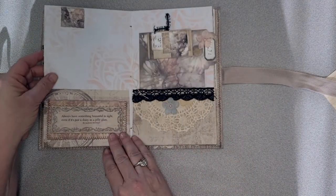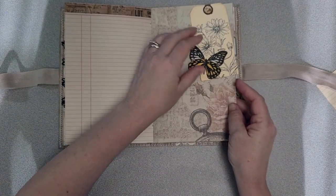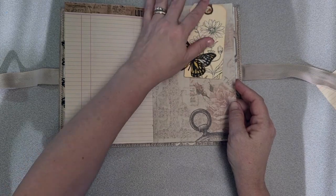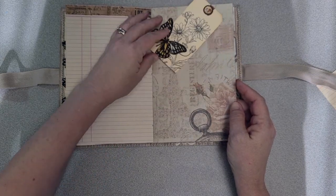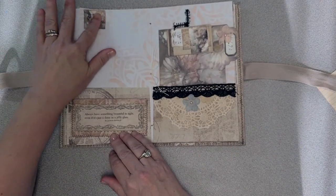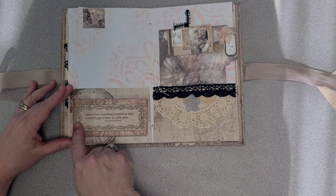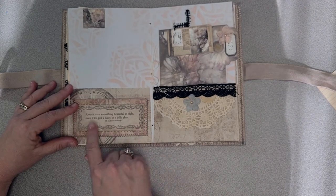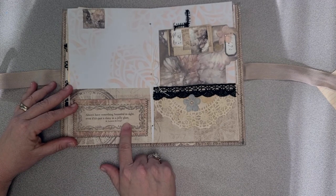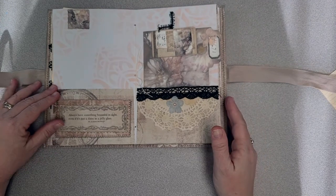another piece of scrapbook paper. I've got this little tag right here where I just stamped the daisy and put the butterfly on, and I've got it held on with a brad, so it's kind of free moving. So I just used another one of the Dearjuliejulie images to cover the brad. And here's some more of the daisy words. "Always have something beautiful in sight, even if it's just a daisy in a jelly glass," by H. Jackson Brown Jr.